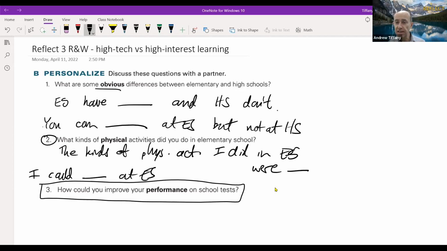Juvie says, I will study and read more. Tran says, I don't remember. Okay. Chunga says we could do lots of practice tests. Yeah, test prep, right? Okay. Can study in the school library, says Tuifam. Yeah. Cool. People can improve their performance on school tests by studying more, by doing my homework, says Robert.